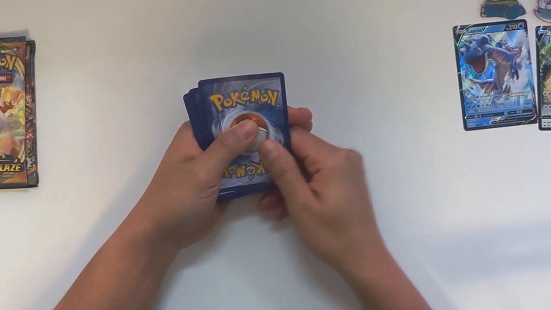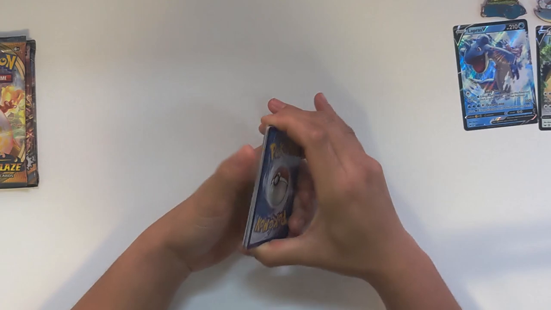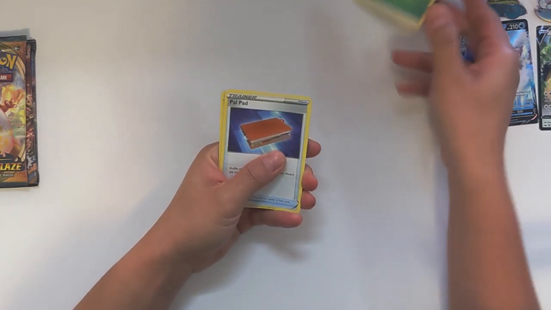All right. How many cards is it? Four. 1, 2, 3, 4. All right, let's see if we have any luck today for his birthday. Mm-mm. All right, energy card.